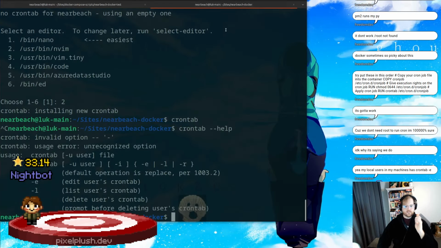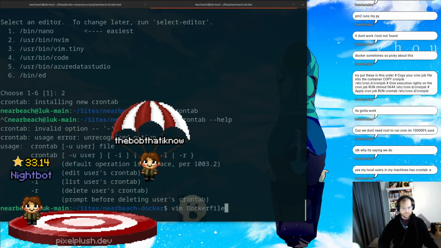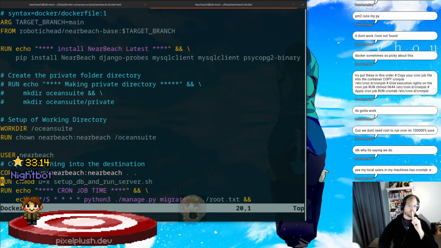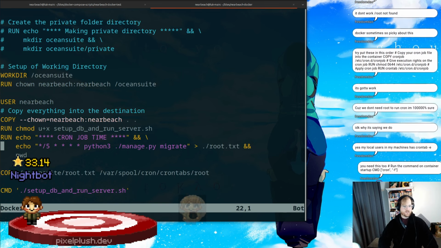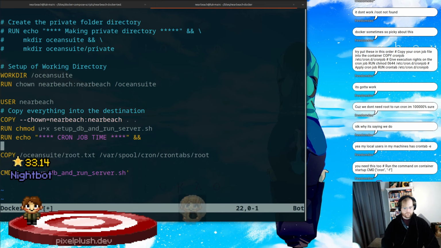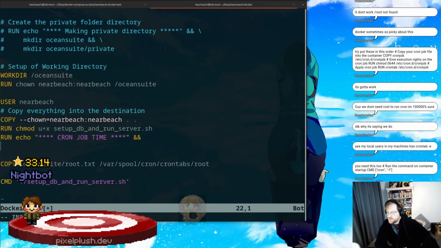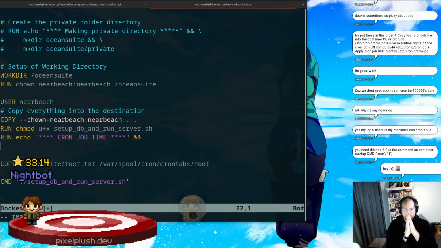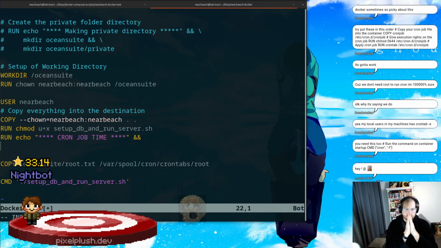No, we're going this. We're then editing the Dockerfile. What we want to do is we want to announce this. And then you're saying copy your cron job file into the container, copy cron job. And I'm just realizing, oh no, we want to set up here because we want to pass through the variables and all that kind of stuff. Yep.